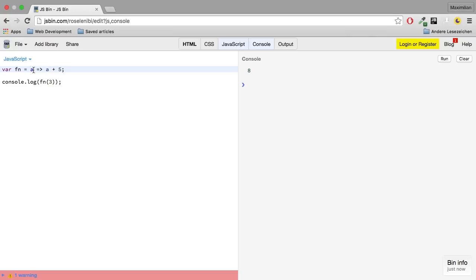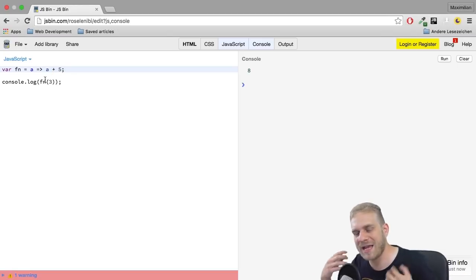If I have no arguments, I need empty parentheses. If I have 2 or more arguments, I need them too, but if I only pass one argument, I might write this function like this. Very, very short, of course. So if I now hit run, we see 8. And this is the shortest possible way I could think of writing this function, except for maybe trimming out the white space here. So these are arrow functions in their basics, or with the core syntax that is to it. And one advantage you see here right away is that you save characters, that it allows you to write functions in a more concise and shorter way.